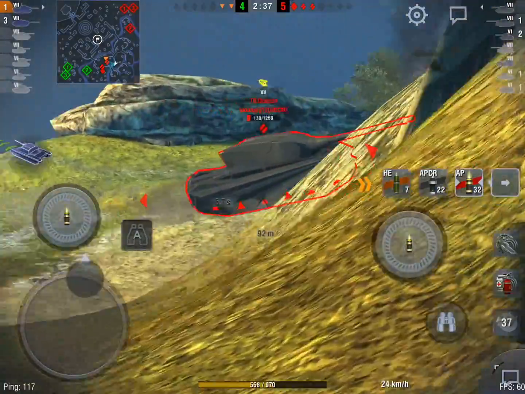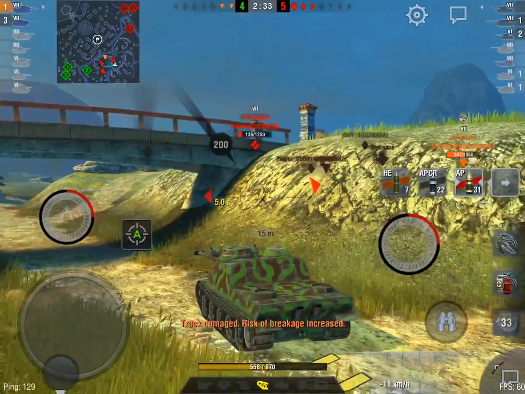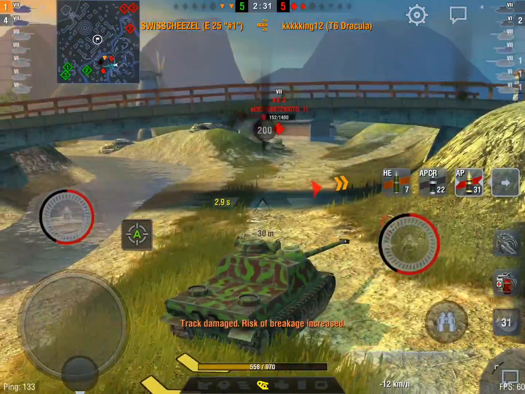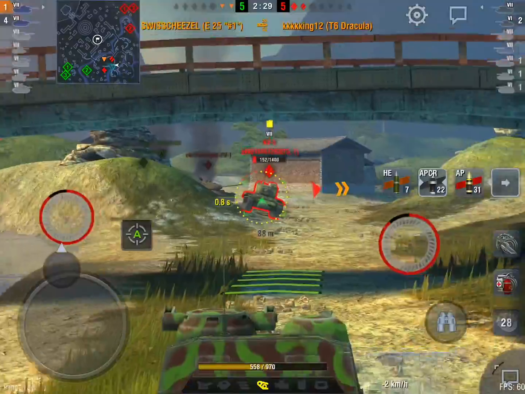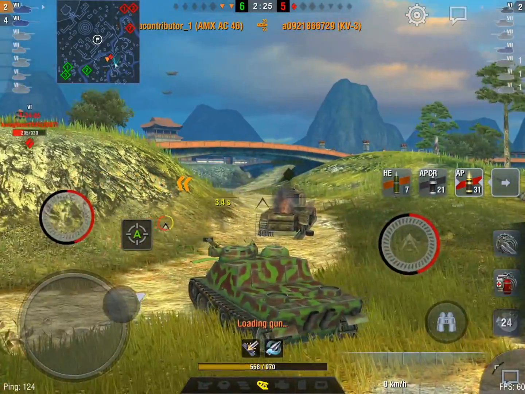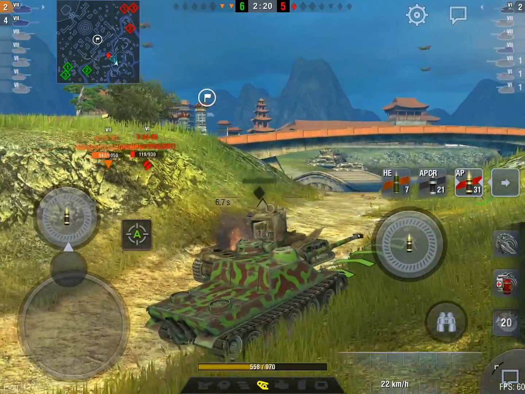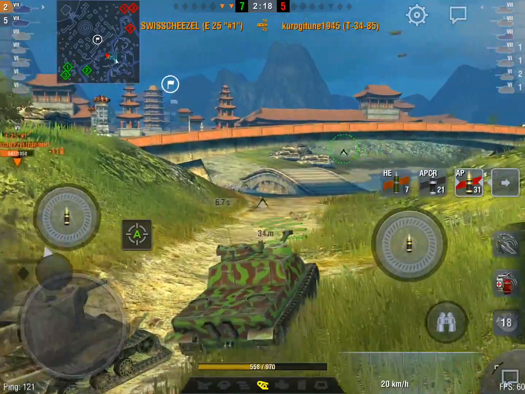There are a couple of other things to talk about. One of them is a traditionally big problem for a lot of TDs, and that's the fact that there's not a lot of gun traverse left and right. You've got 7 degrees left and 10 degrees right, which is really odd, but it's a characteristic that you're going to see on a lot of the other French tanks.